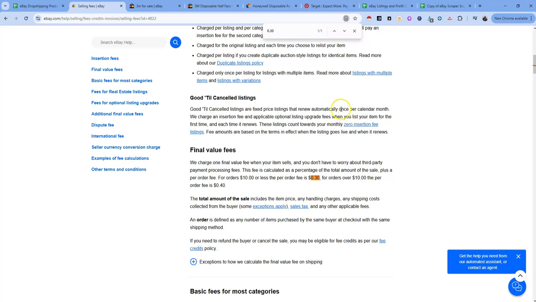I'll look for 30 cents. Here it is. Under final value fees, it says that you are charged a percentage of the total amount of the sale that I just went over, plus a per order fee. And for orders that are $10 or less, that per order fee is 30 cents. And if they're over $10, then the per order fee is 40 cents.